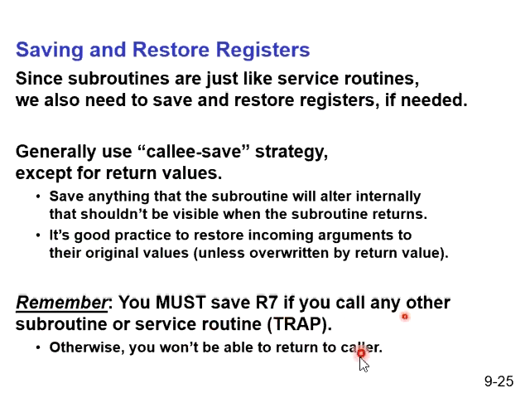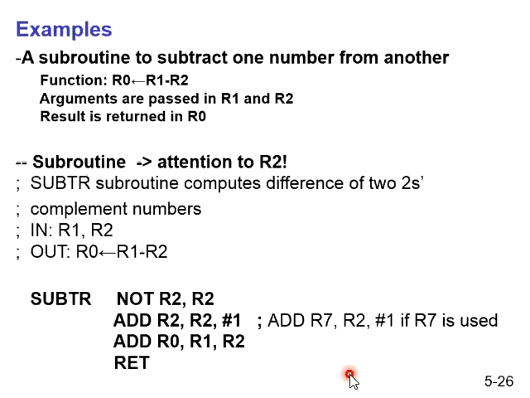For example, we have a subroutine for getting the difference between two values in R1 and R2. Over here, we determine the values R1 and R2, so we must pass them to the subroutine. That means that before going to the subroutine, we already have two values in R1 and R2. And we get the function: we want to get the difference of the two values R1 and R2, and we have to save it in R0.